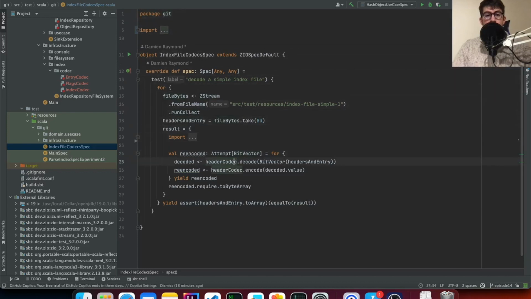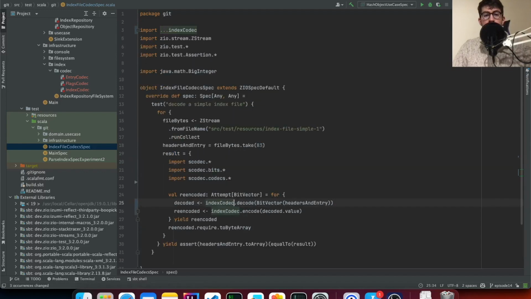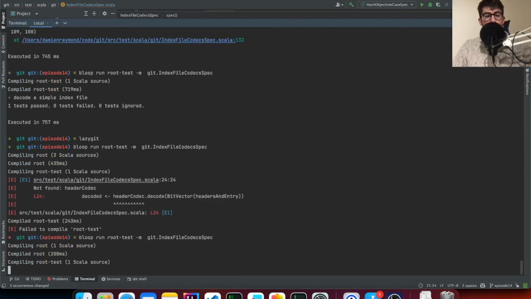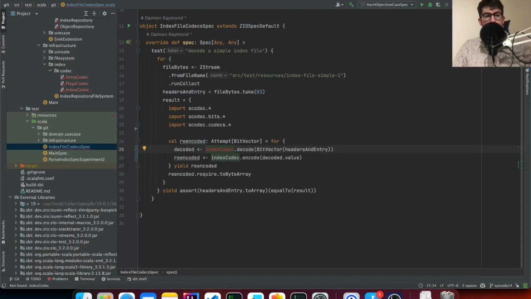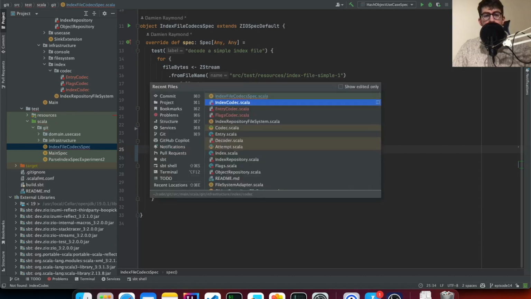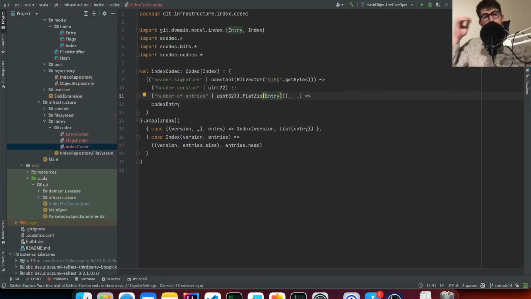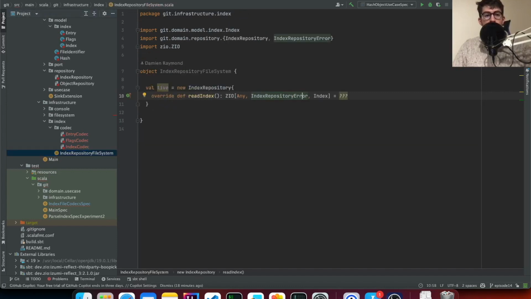I can rename it. It's not header codec, it's actually index codec. I did rename, right? Okay, cool. So now we can see that we are evolving towards a state that is going to be easier to use our index codec with this index repository.